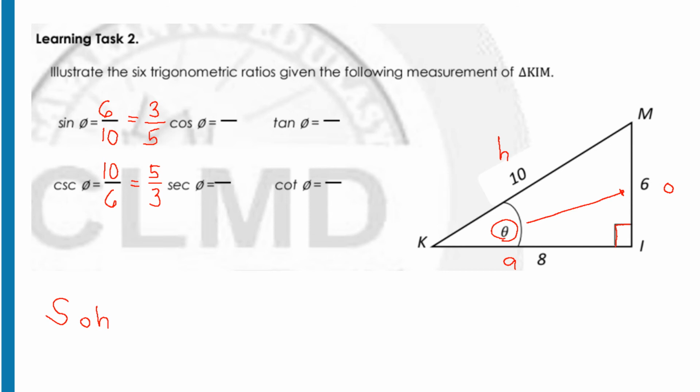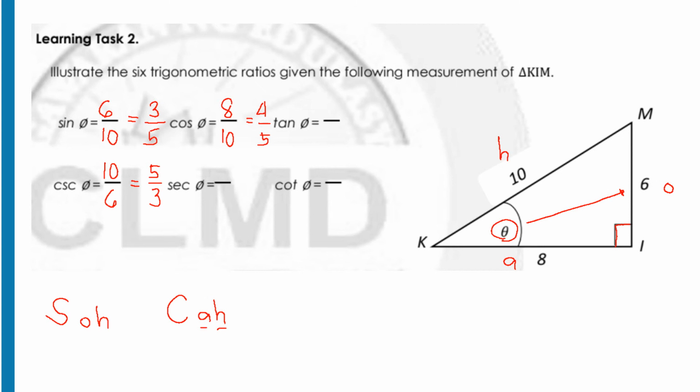Okay? Now, next function, cosine. When we speak of cosine, it is CAH. Na kung saan ang ibig sabihin ay adjacent over the hypotenuse. Ang ating adjacent ay 8. Tapos, ang ating hypotenuse ay 10. If you look at 8 and 10, common sila sa 2. Kaya yung 8, pag dinivide by 2, magiging 4. And 10 divided by 2 is 5.